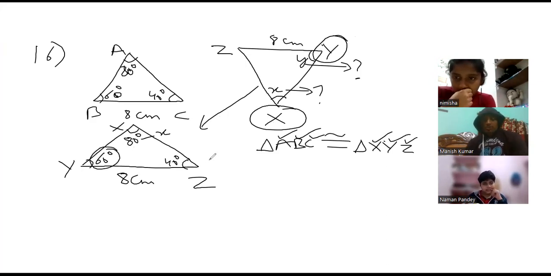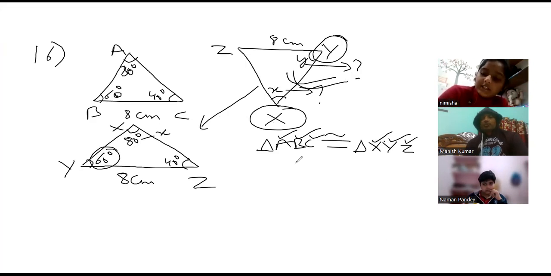This was the first option, Nimisha. Sir, I have done vice versa. Why? By mistake? No. You have used this figure in a different way in your mind. I have first written 60 degrees as Y and then X as 80 degrees. Do you think the teacher will give you 100% marks? How can the teacher know what you thought? Is he going to come to your home and ask you how you did it wrong? Should I clear this page?